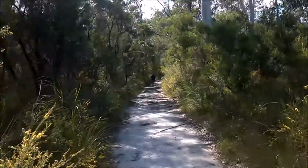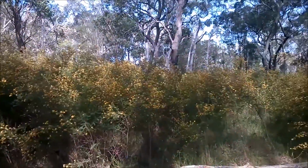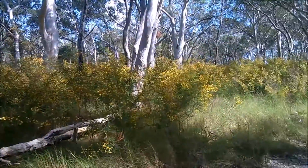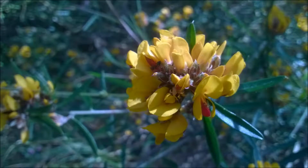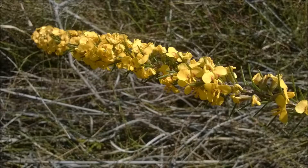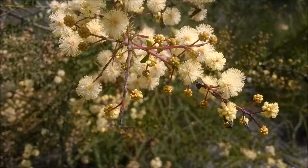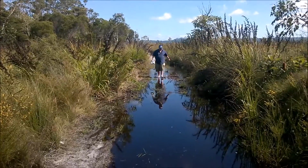Worth it! Now, remember how Mark and I went to Mooloolah River National Park? Well, we went back just at the beginning of spring. Actually, it was the end of winter, but it had been so warm that I think all the plants had just gone, I'm going to flower anyway. So there are a whole bunch of wildflowers there. It's just so pretty. Look at all these flowers. Yeah, okay, we've done that gag. But seriously though, I have never seen this amount, this variety of wildflowers in one place before. It was just amazing. See, it's really not that bad.